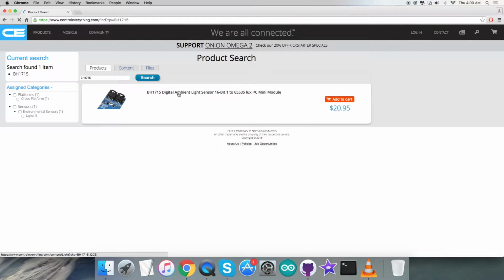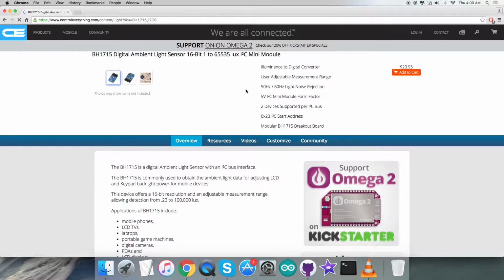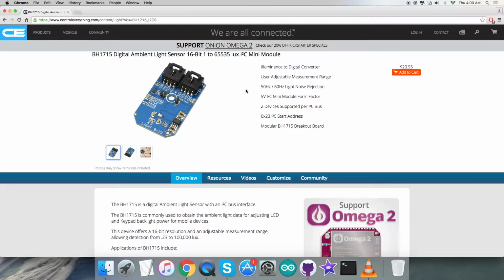As you know, it's a digital ambient light sensor, 16-bit, 65535 lux, and these are some more features which you can see on the screen, and also you can purchase the sensor from this website.